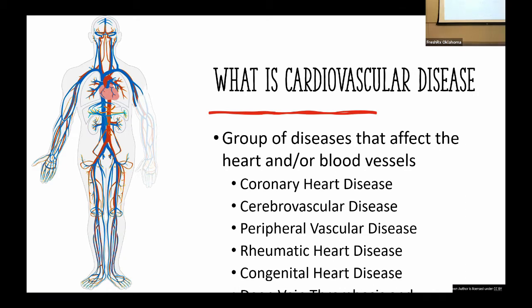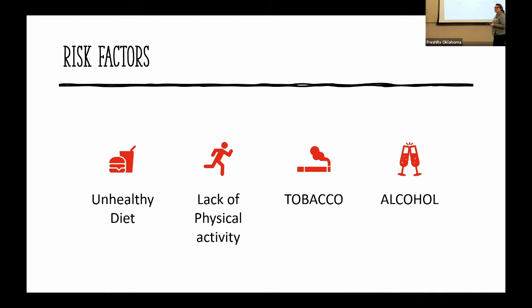Okay, so some risk factors for vascular disease are an unhealthy diet, a diet that is saturated in fat and mainly a lot of carbohydrates, which is going to cause buildup of that fat floating in the blood, inside the veins and the arteries at different parts of the body. Lack of physical activity. This is because when we move, we promote circulation, especially circulation to the most distal parts of the body.